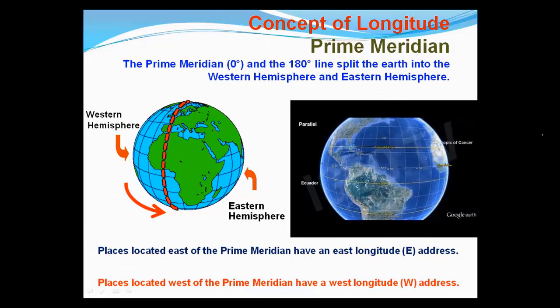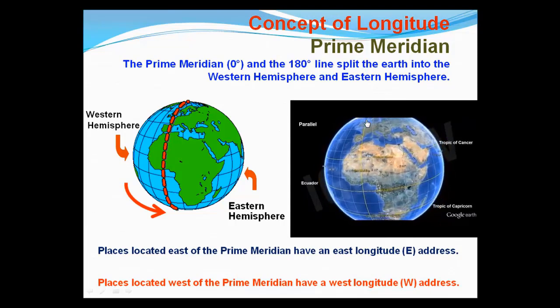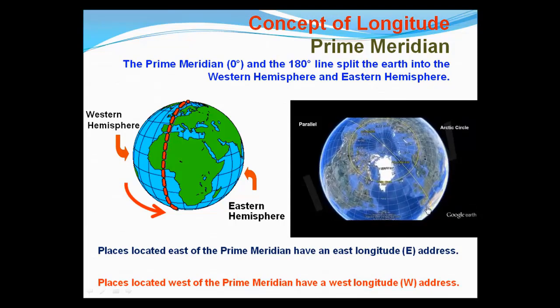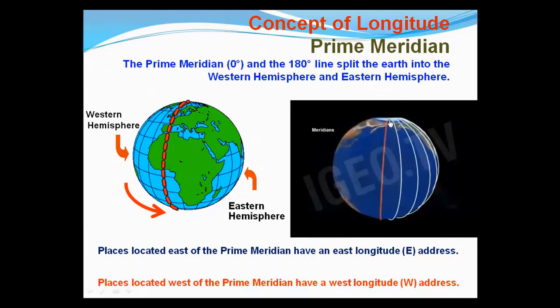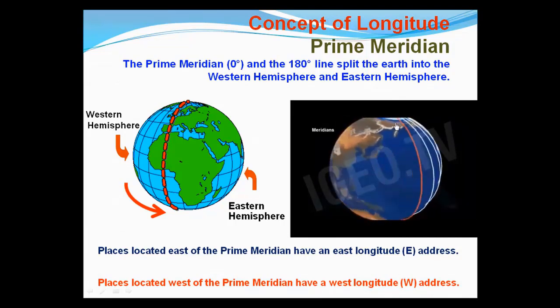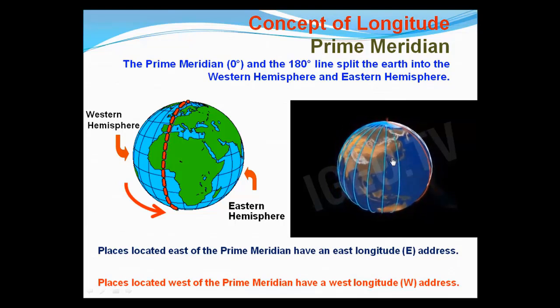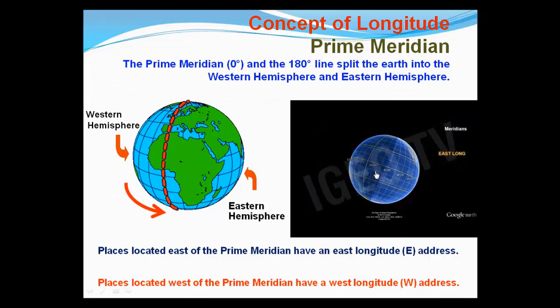As you can see, there is a globe showing the network of latitude and longitude. In the middle, this thick yellow line represents the prime meridian. As you can see, the same line continues from the North Pole and further. The red line represents the prime meridian, and these blue lines drawn on either side are the longitudes. Western hemisphere, eastern hemisphere. These are called western longitudes and these are called the eastern longitudes.